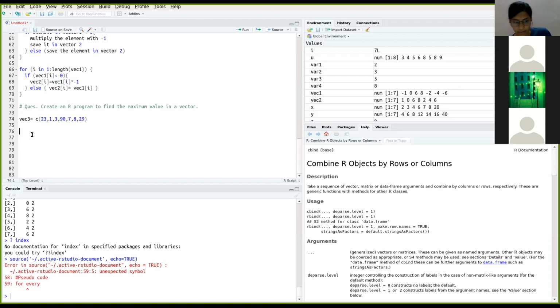Implementing one of these. Let's try Amanda's because I want to see if it works. So we write vec4. How do you want to define vec4? I defined it as the same length as vector 3. Then I will take each element from vector 3 and check whether it is greater than all other elements. If it is, then I will give the same value in vec4. If it is not, I will just assign 0. Yeah, I know it's a little messed up.